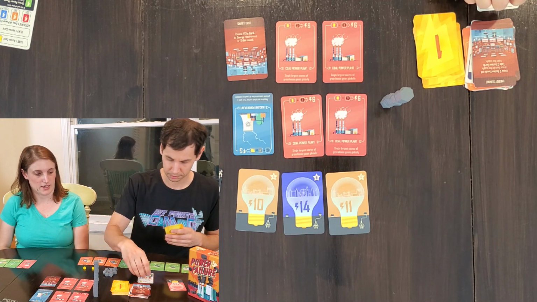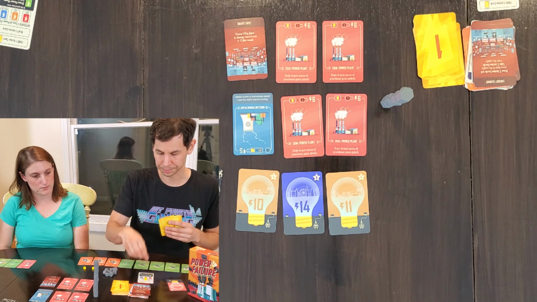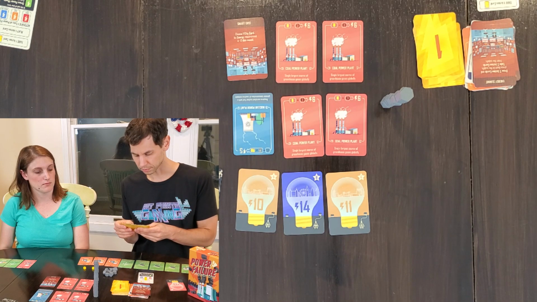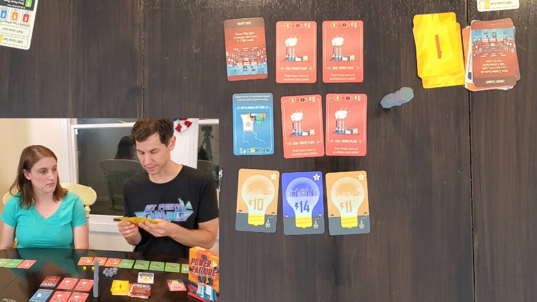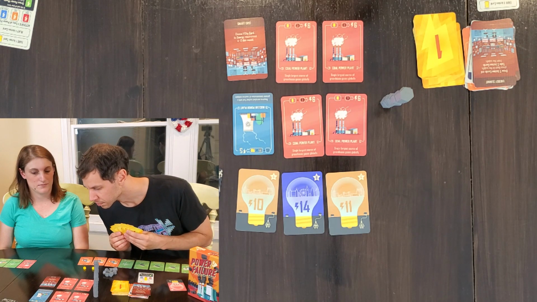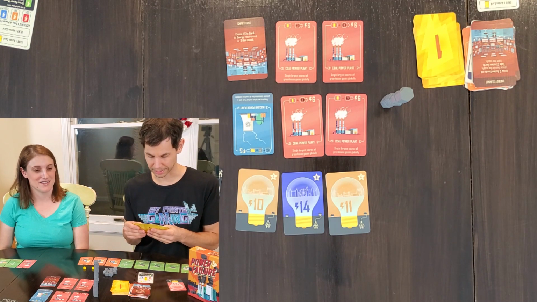What are you doing? I was moving to the side because you used them. I used 1. Played that. Played an action card. That lets me put 2 extra down and draw 2. So now my hand size is 6. Now I have to play a card. Drop that green one down. I'm gonna have to see what happens.